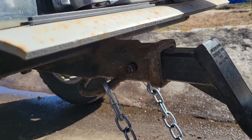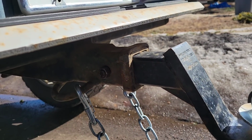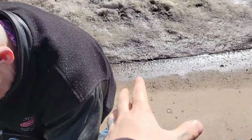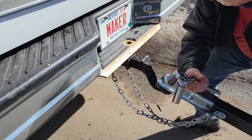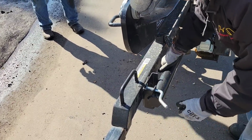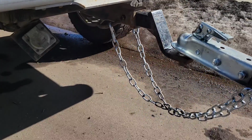Yeah. Famous last words. When I was on my way back with this truck, the pin snapped and the trailer came off. Good thing I had chains. Okay, so you're gonna go home. Enjoy. Yep. I got the fuel shut off, but we should be fine, which is what you got to do. There we go. And we got her all hooked up.